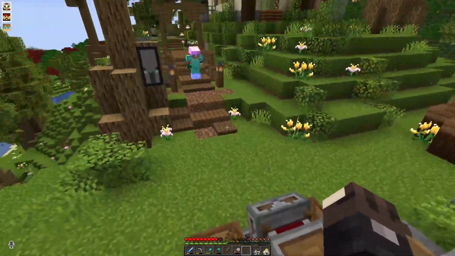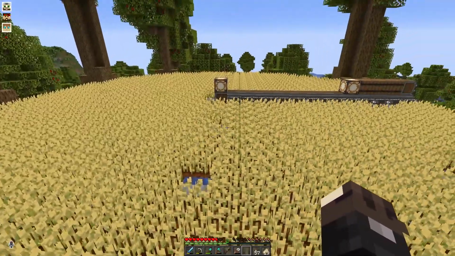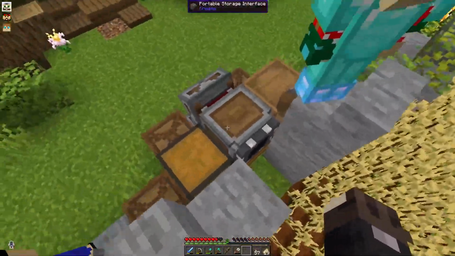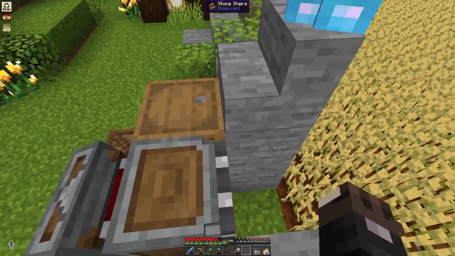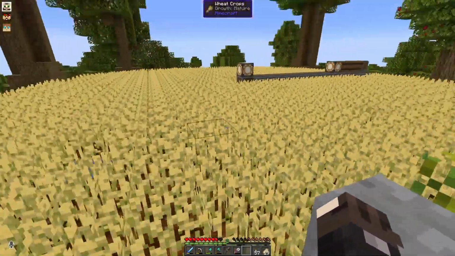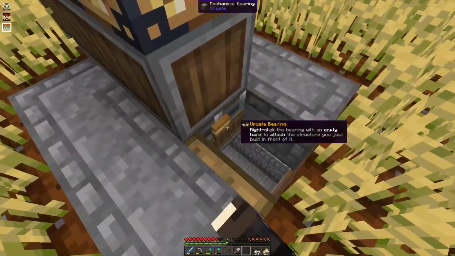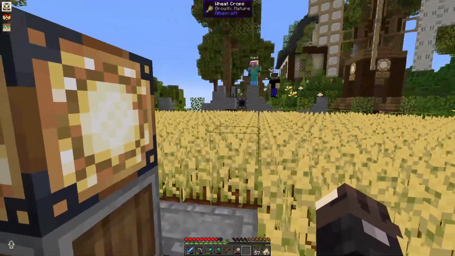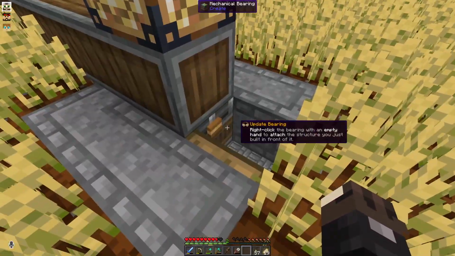Oh, look at this. So it's just a small little wheat farm. So basically we've got a little harvester that just runs in a circle, and every time it passes by, it just deposits everything into this little, what's it called? Portable storage interface. So I'm going to start it up. Let's see if it goes. It should go. This is the biggest wheat field Create farm I've ever seen. It took quite a while to plant because, believe it or not, there were not enough seeds on the server, so I owe Maya seeds.